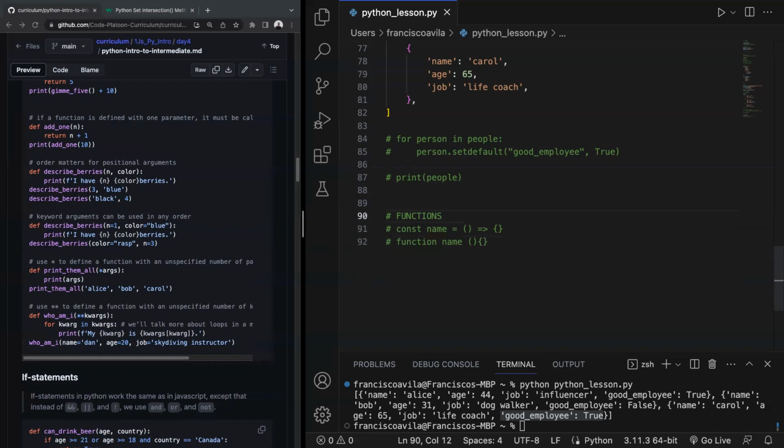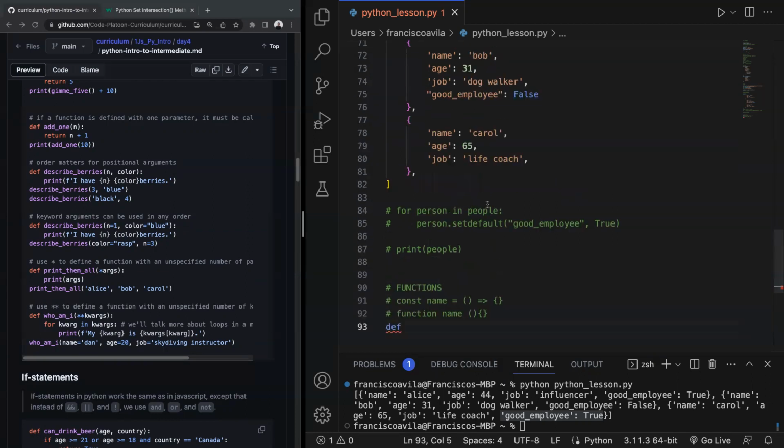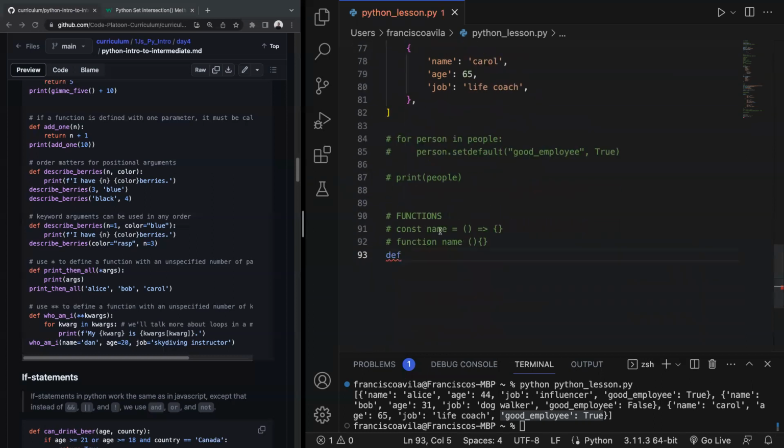Well, with Python, the only way to establish a function is by using the def keyword. And the def stands for define, meaning that I am defining a function. And as we know, a function is just basically blocks of code that I can ensure happen for every single thing inside of my list, or in multiple places in a dictionary, or in my Python file.